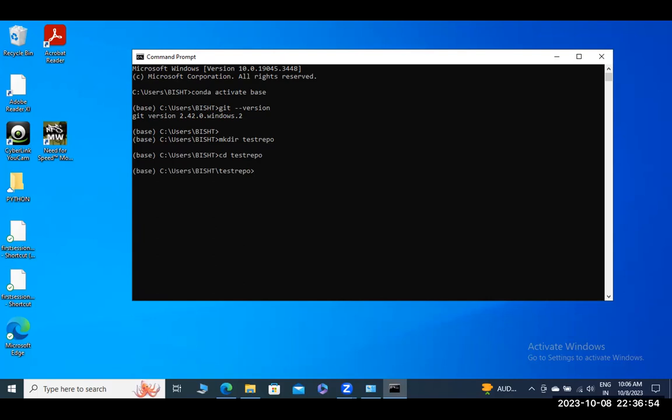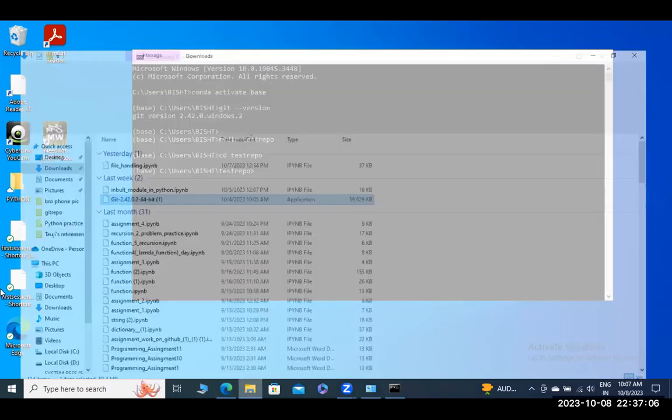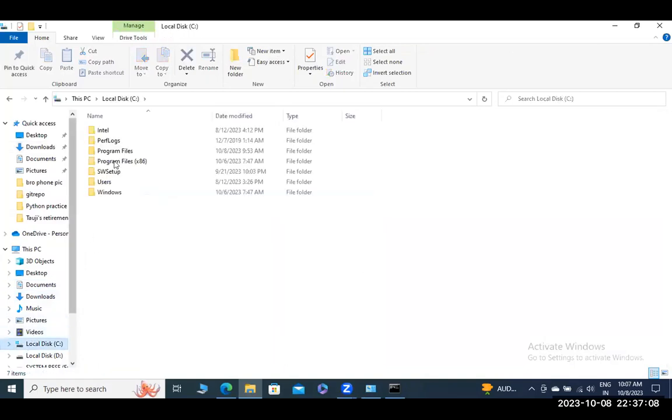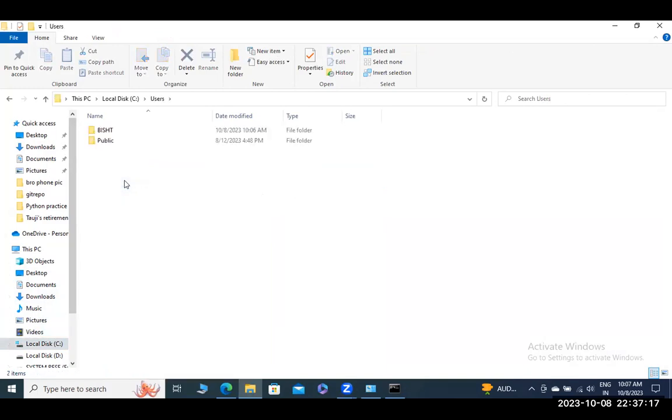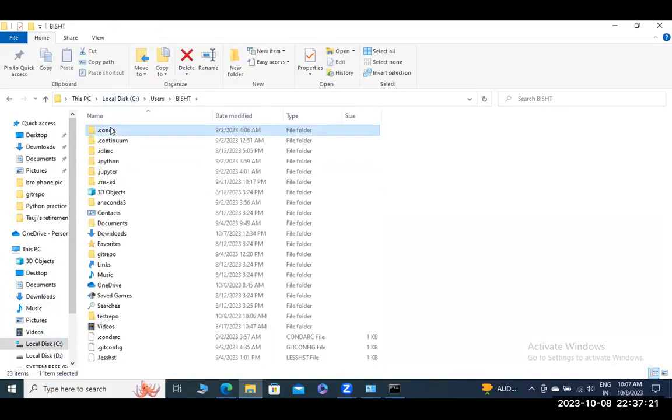Just for your understanding, I am showing you physically. Go to your C drive, then go to Users, open it, and then go to your user folder.